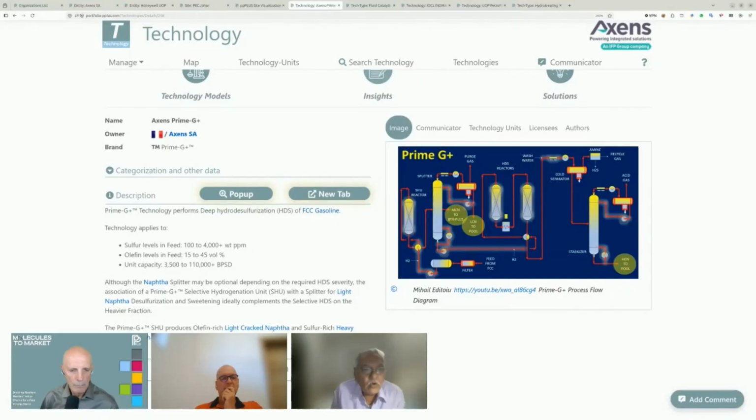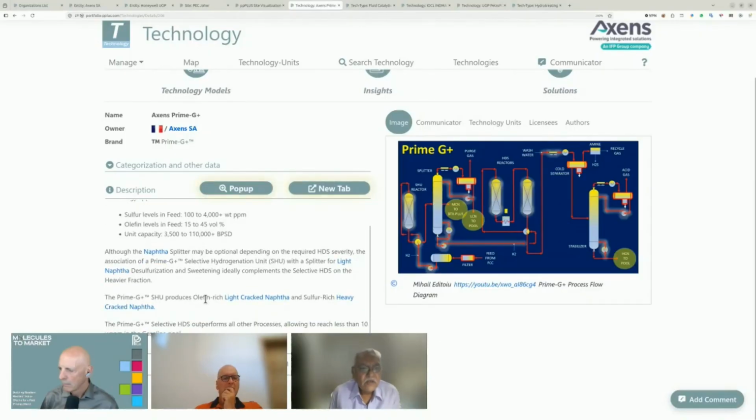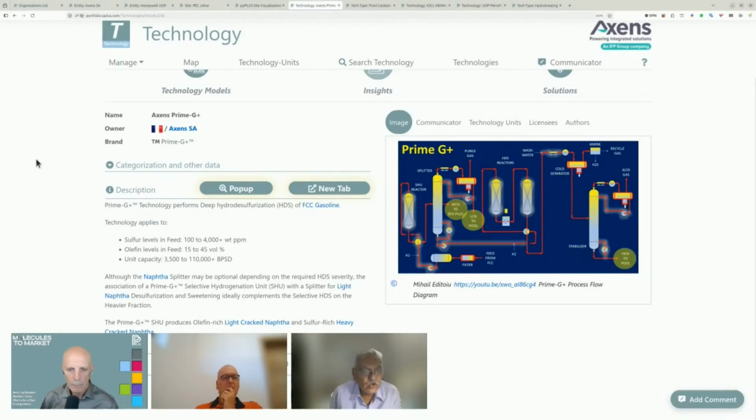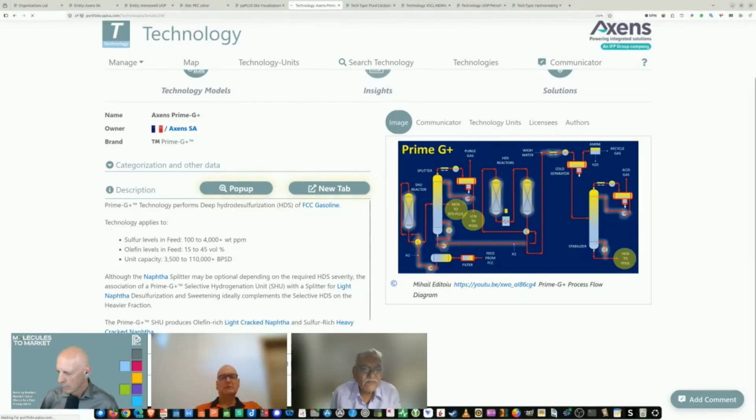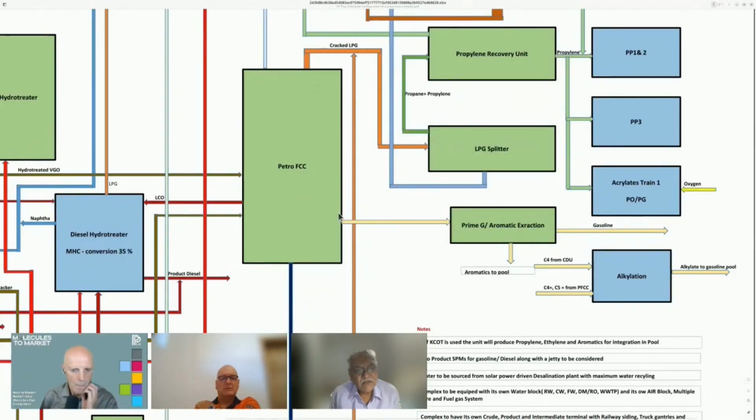So in India also, almost all plants where we have a Petro FCC or even an FCC, Prime G units have been installed. UOP also has a process. They have a Scanfining process, but somehow people don't have much confidence in that. So in a managing licensor concept, in several projects that we have worked, we found that the owner chose to go to Exxon Mobil to give me Prime G in place of Axens, because if there is an issue and Axens doesn't want to give the technology, then there is very little option.